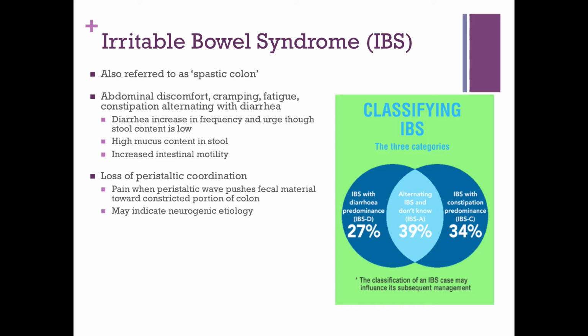You can also see a loss of peristaltic coordination, and this is referring to when things are moving through the bowel through peristalsis. So if this is some feces moving through, and it's in here, you have a ring of constriction behind it to push it along, and then you'll have an area of dilation in front of it so that the feces can move into an area that's dilated, and then this wave of constriction will go behind that. In IBS, what you see is that there's no time for this wave of dilation, so stool is pushed into an area that's not dilated yet, and it's not ready for it.